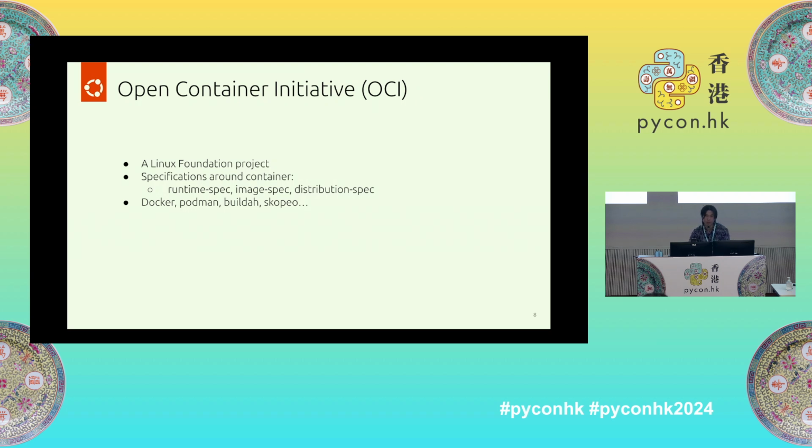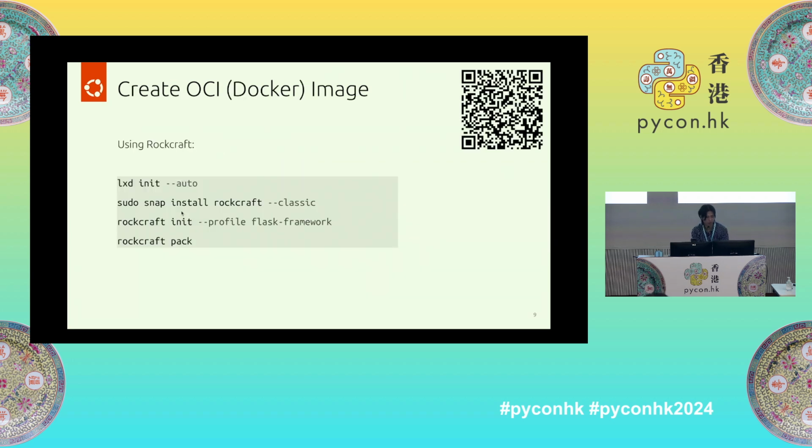We have better tooling that is compliant with OCI, the Open Container Initiative. It's a project by the Linux Foundation, and the specifications of OCI cover the runtime, the image specification, and the distribution specification. These are some of the most popular tools that we use to build images and distribute your images. But we have something better. It's not really better, but we have something cool.